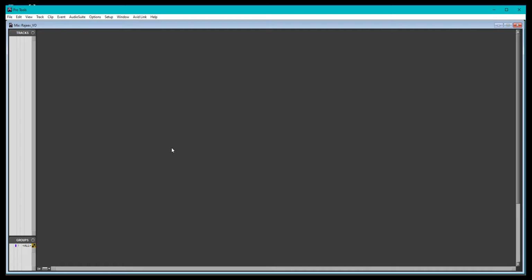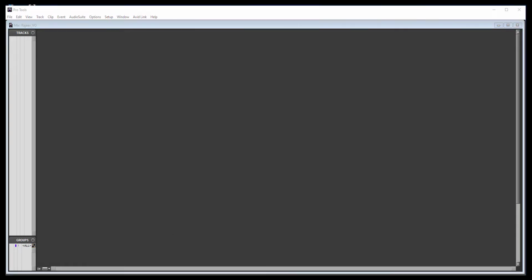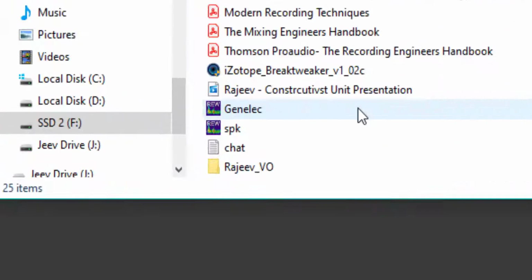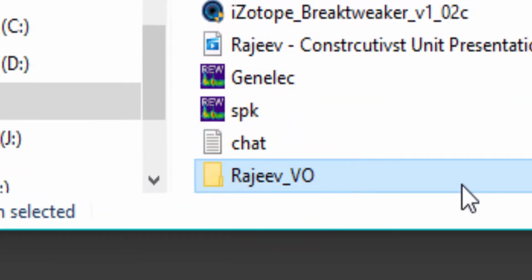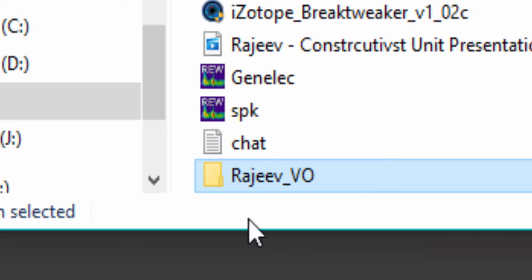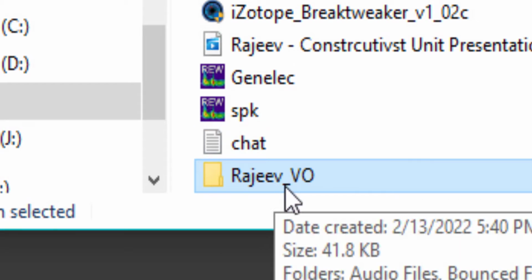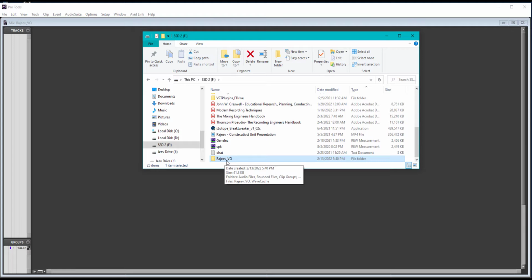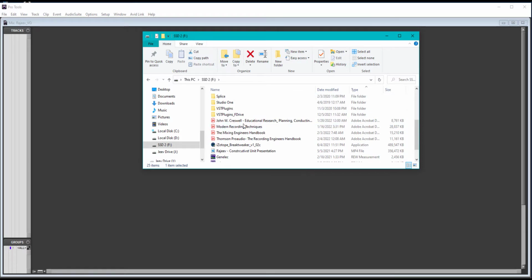So before we dive into anything in Pro Tools, we want to make sure that we know where our session folder is. So this is a very important part over here. So I'm going to go back to that hard drive that I created my session at, and it's on this hard drive, and there is my session folder. So here's the thing. You want to keep your eye on your session folder. So when you created the Pro Tools session on that dashboard and then you hit create, this folder automatically gets created for you wherever you saved your session.